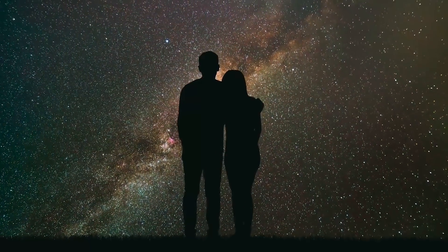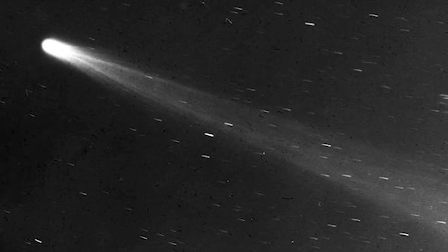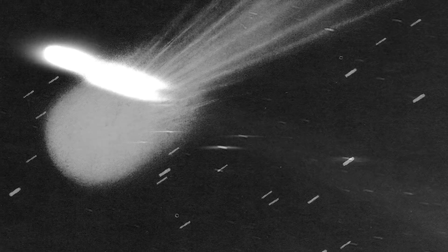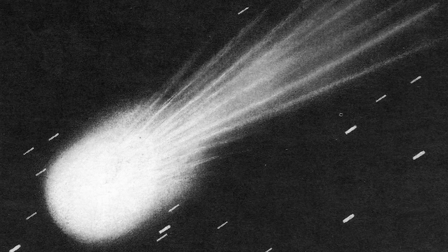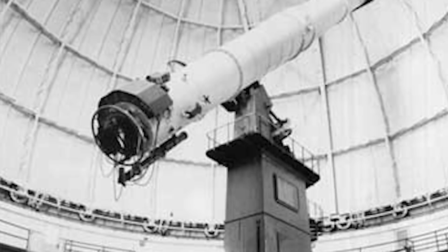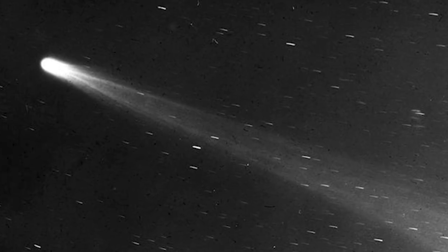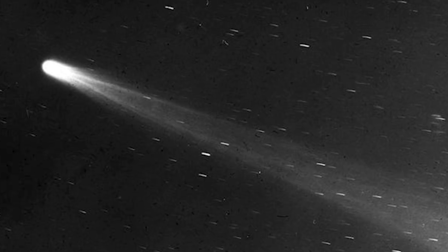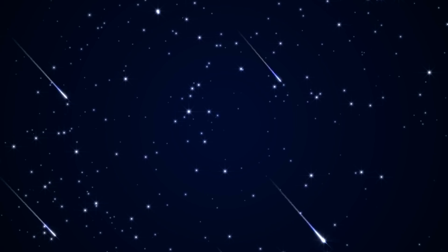Comets are so bright they can be seen from Earth at quite a distance, not unlike stars in the sky. This is a photo of the Daniel Comet, also known as C-1907-L2, taken with the Bruce 10-inch Photographic Telescope at the Yerkes Observatory on August 21st, 1907. Through this picture we can see the comet perfectly streaking through space with its tail dangling behind it. And if one comet looks like this, imagine all the others out there in the sky moving around.